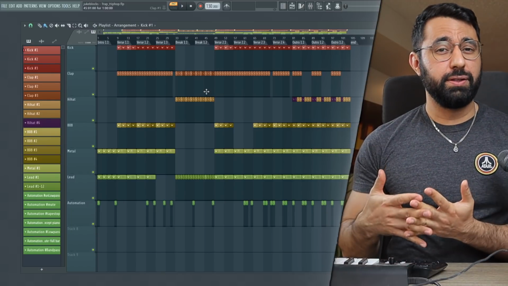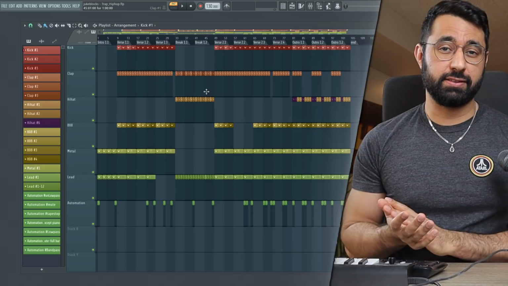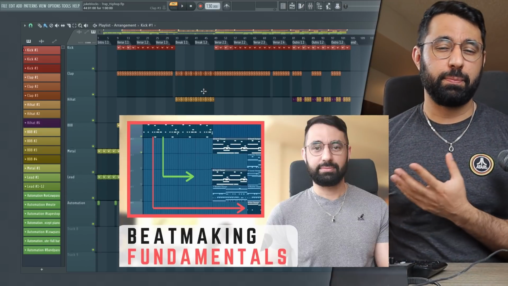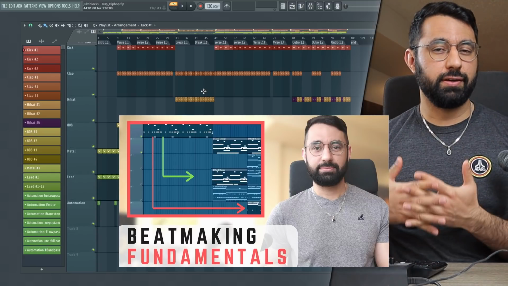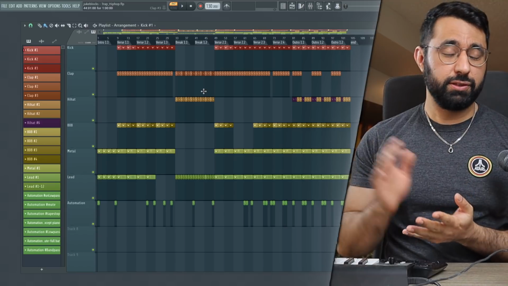At this point, all you have to do is go in pattern by pattern and fill this beat out with your own creative ideas. A little while ago, I did a video showing the fundamentals of beat arrangement and the principles that you should know if you want to learn how to arrange your beats. But this tool basically does that work for you if this is something that you struggle with.